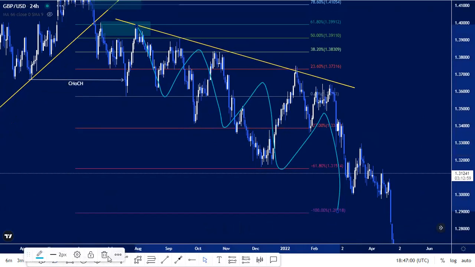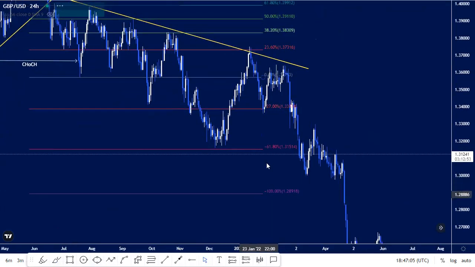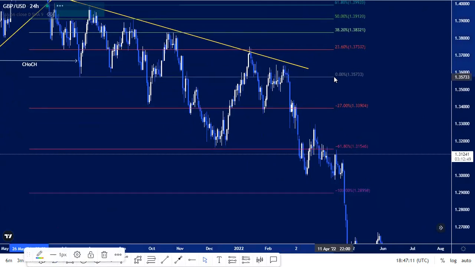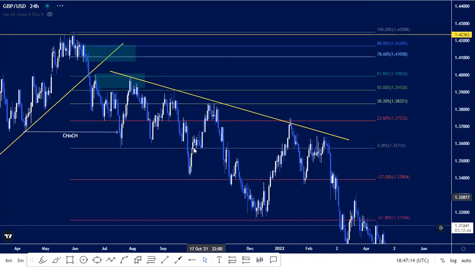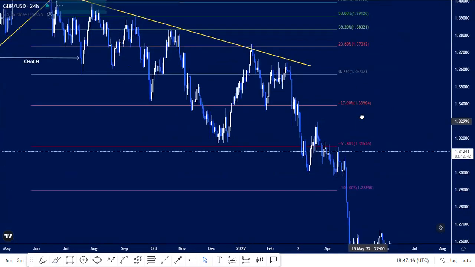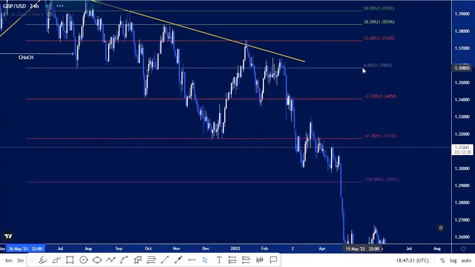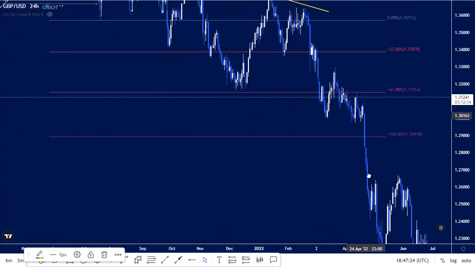This is just one of the things that I wanted to share with you. This is a complete move when you take it all the way to negative 100%. So one can actually hold the trade all the way to negative 100%. It's an art that most people don't know. I want you to see as it was going down all the way to negative 100%, because this is where you're expecting it, right?